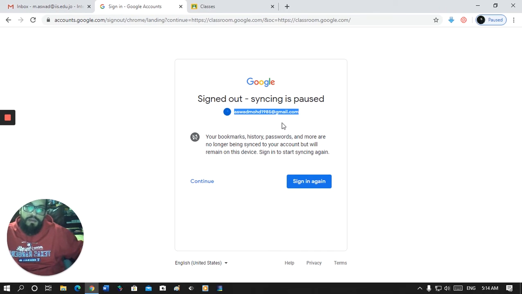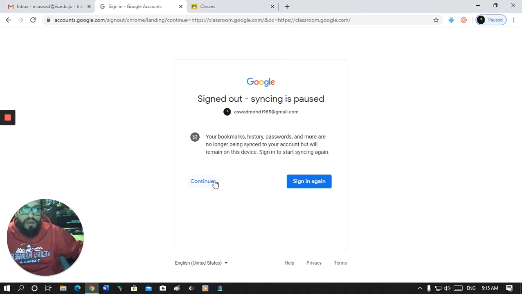Of course, the email is provided by your school if you're going to join a school virtual classroom, which is here on Google. So the school is going to be providing all students with the emails and passwords, or they might ask you to log in using your personal email, and that's okay.